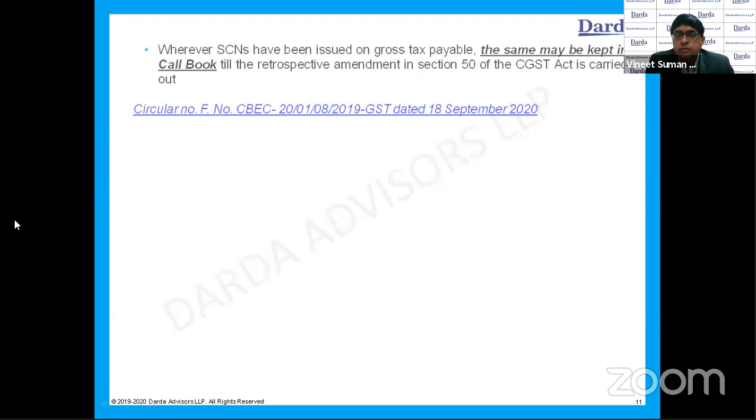Another instruction they issued is that wherever a show cause notice, SCN, has already been issued, it may be put in the call book. Again, the word 'may' has been used. So in both cases, it all depends on the discretion of the jurisdictional commissioner or chief commissioner level, how the instruction has been given down, how they see the risk appetite and the other aspects of the ICC, and only then will it be followed, otherwise not. So until the retrospective notification is issued, all are in a dilemma whether I need to pay on gross or net. If I pay on net, whether I will get a notice or any other scrutiny or audit.